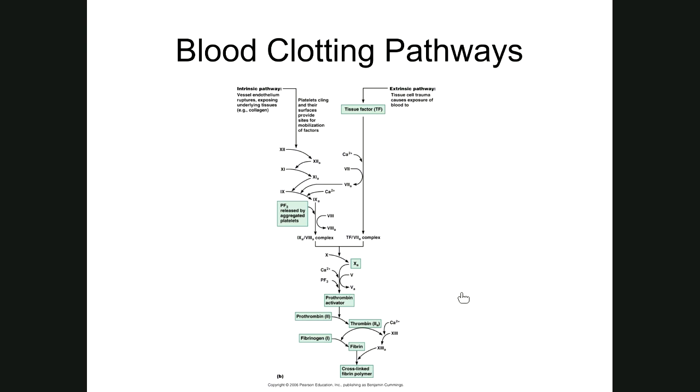Now, blood clotting pathways. A cut or ruptured vessel contracts to reduce flow. Now, how does a blood vessel contract? If you remember the profile of arteries and veins, they have smooth muscle around them. When the smooth muscle contracts, it reduces the blood flow. So they'll immediately try to reduce the blood flow so you don't bleed very long, and it gives your clotting mechanisms more time to plug the hole or stop the leak.